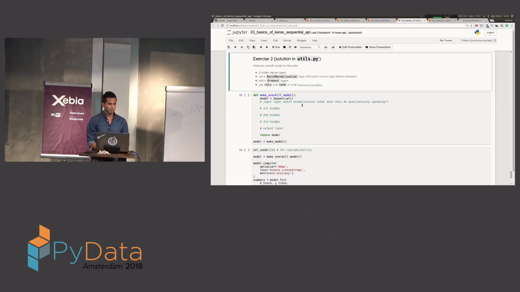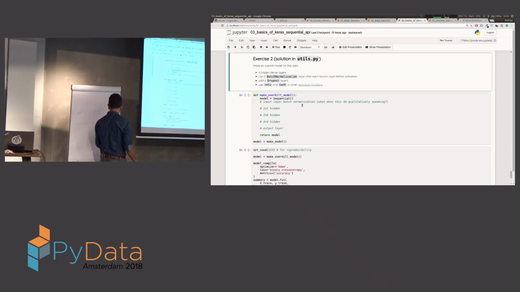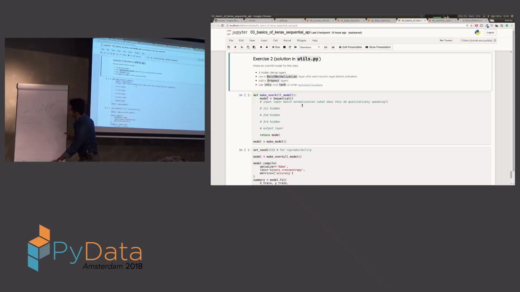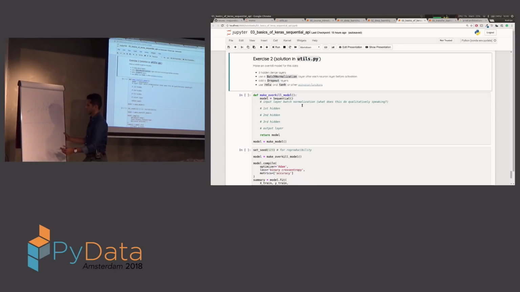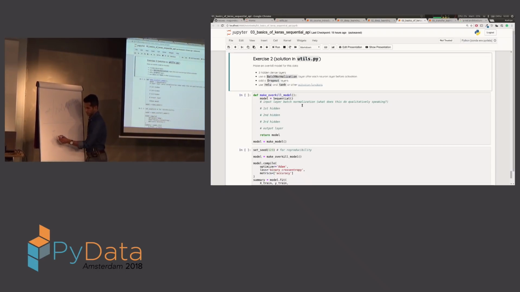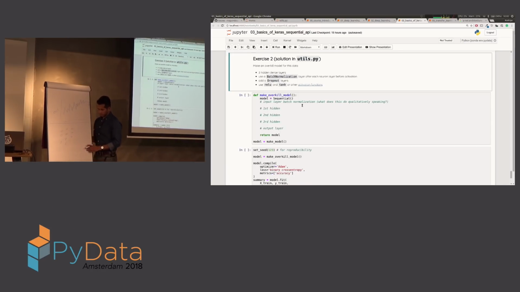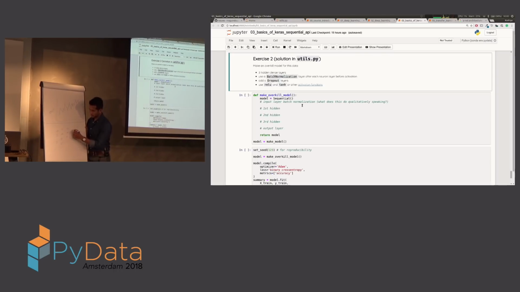Okay. So what is batch normalization? A batch normalization layer is yet another layer. You have your input layer, and then another hidden layer, and let's say you have these connections.